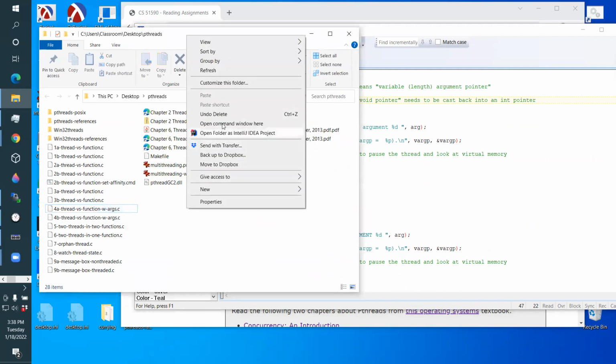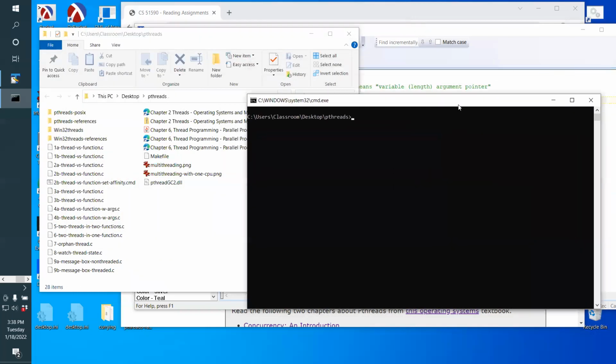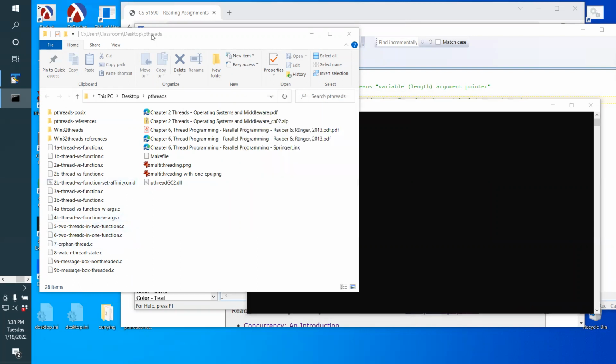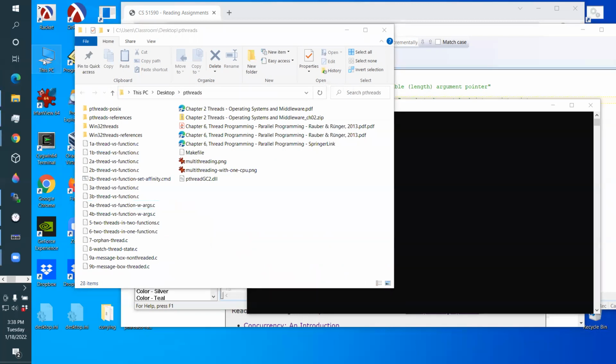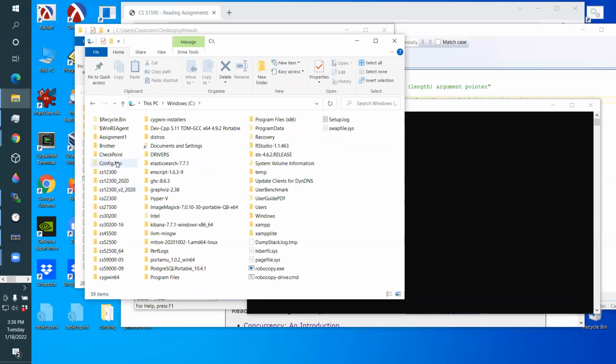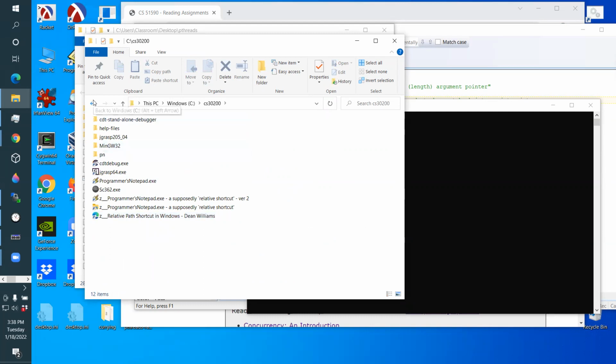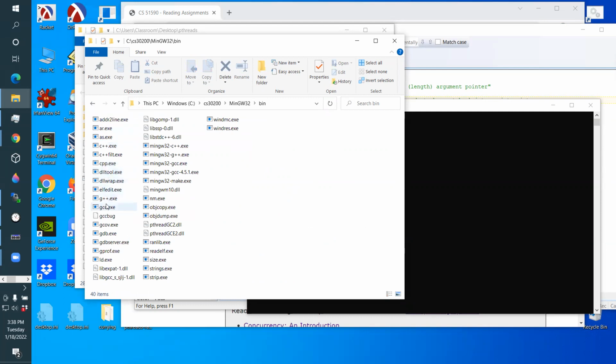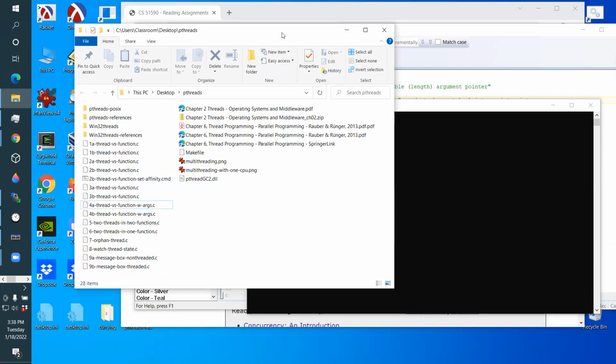I'm going to open a command line here. Now, I don't remember if I mentioned this the other day. I was compiling these using that program that came in the CS302 folder. I'm going to compile things differently today. Before, I was compiling using this little C compiler. Now I'm still going to use the C compiler, but in a different way. There's a make program, which is a standard part of the C world in Linux. So I'm going to use make today, just to show you how you can use make to compile things.